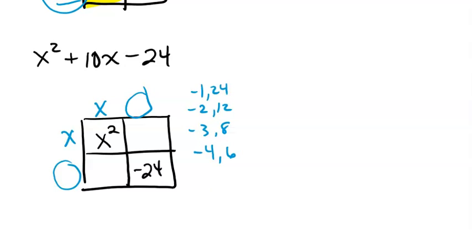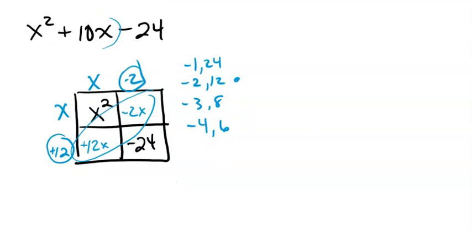So I know that I need these two to add up to give me positive 10. So if I look at my list, I can look to see what these factors add up to. It looks like this might be my best option, so that's the one I'm going to try. I'm going to put my minus 2 here and my plus 12 here and see what happens. I have minus 2 times x is a minus 2x. Positive 12 times x is positive 12x. Those do add to give me my positive 10 that I was looking for in the middle. So that's great. I've got my two binomials.